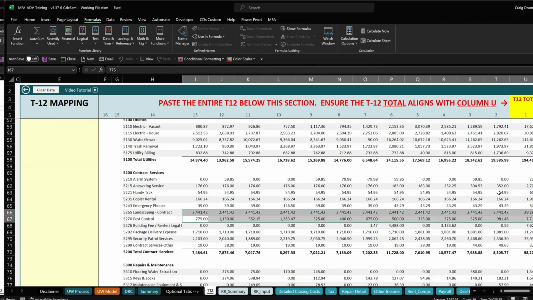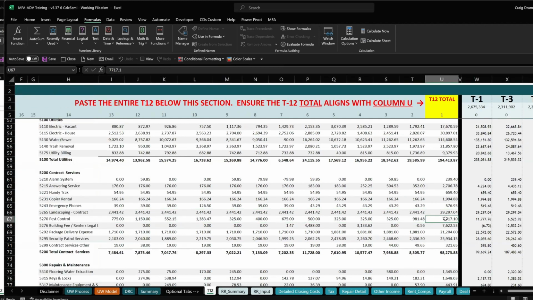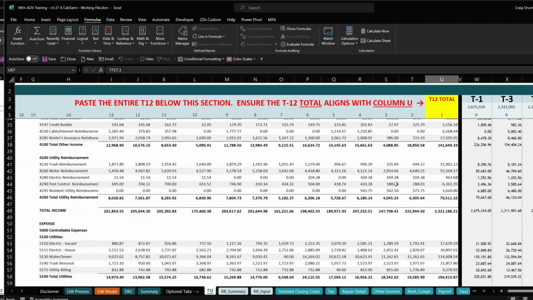Let's look at the T12. I'm just trying to figure out, are they profiting on the pest control? Because if they are, I probably don't want that in my RUBS. So it's 7717 for pest control, 60. So they're not profiting on the pest control. So actually, maybe that makes more sense to include it in the RUBS.